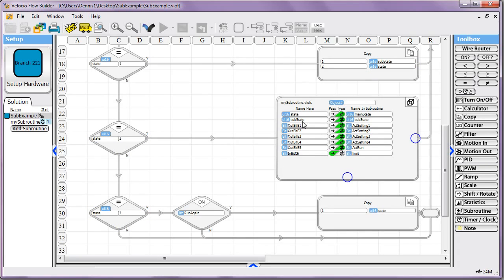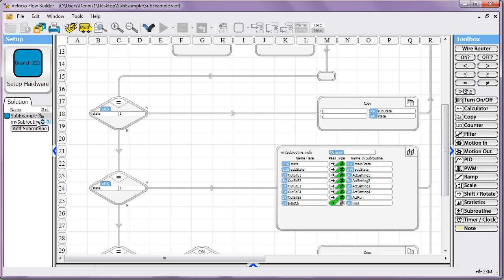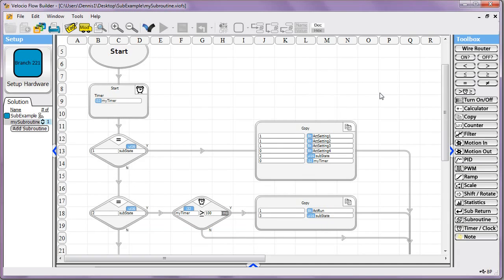That's because we're going to actually pass in the state, and we're going to do it in a way where we can modify it inside our subroutine. So when the subroutine's done, the subroutine's actually going to advance the state to state equals 3. When it comes through, it'll go here, and in this case we're going to wait for a flag to be true, which will cause us to start the state machine back at 1. So it kind of resets our state machine in this case. Now we'll jump into the subroutine, and we'll talk about how it functions.